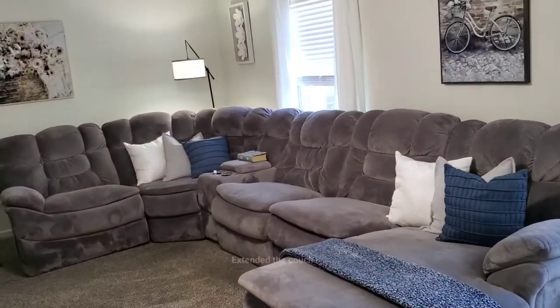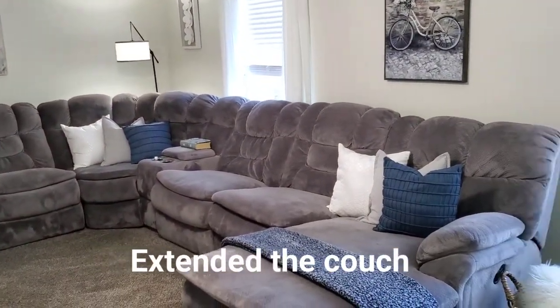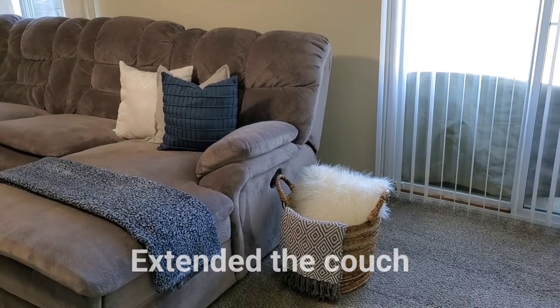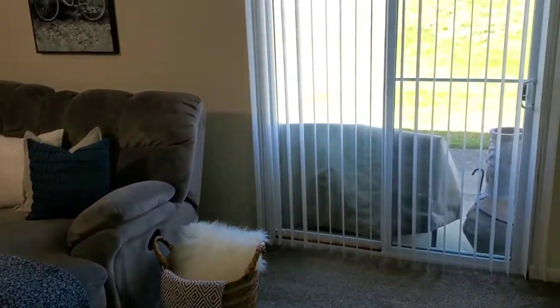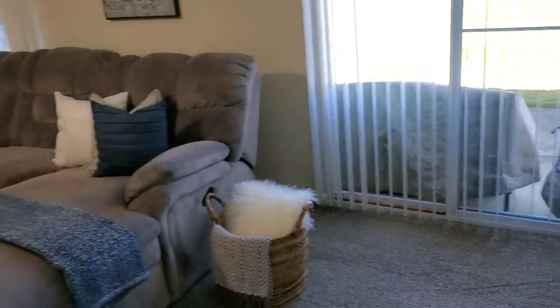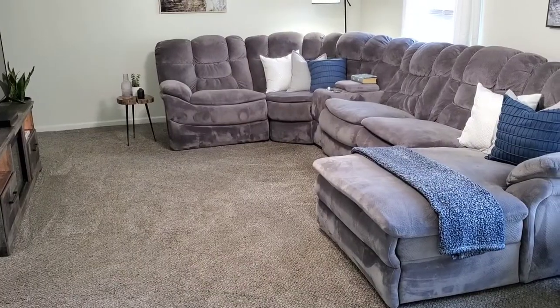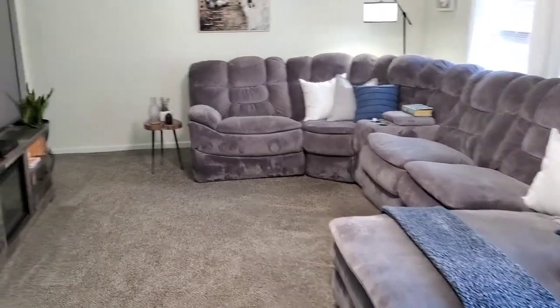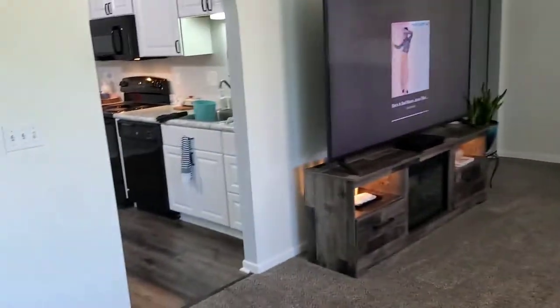Ever since my husband connected the other chair down here, I've just been trying to figure out what I can put here because there was a side table, but there's also a door there. So I don't know. Anyway, everything's back in its place. The only part of the carpet that is wet is directly in front of the couch, but everything else is put back in its place.